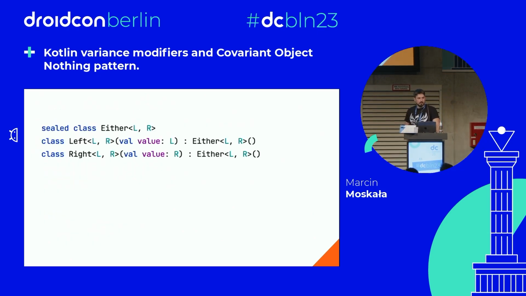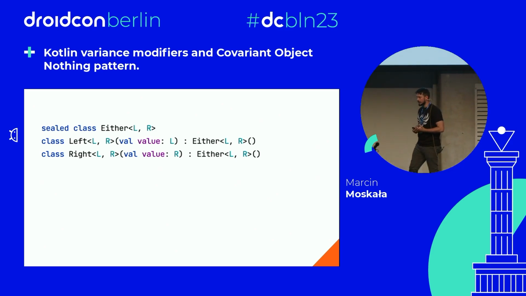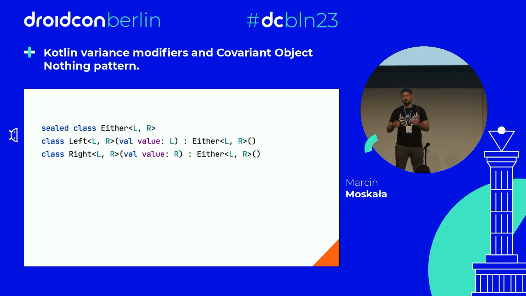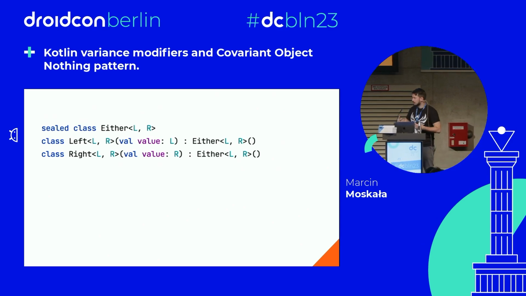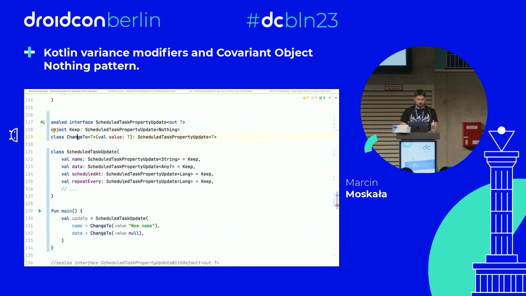The next example comes from the Arrow library. This is not the actual code. I will show a better code later. You might know it or not, but in the Arrow library, there is this type Either that expresses an alternative, that it is either that or that, either that of this type or that of this type. And a very naive implementation of this pattern could look as follows. We have Either, which is either Left or Right. This implementation is not very good.